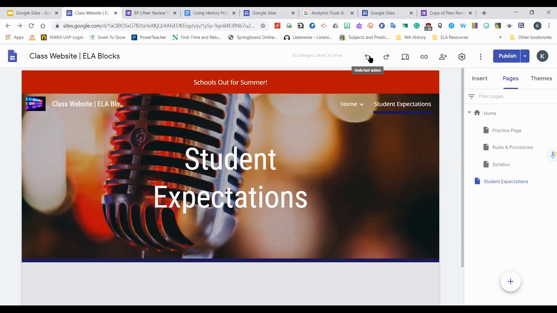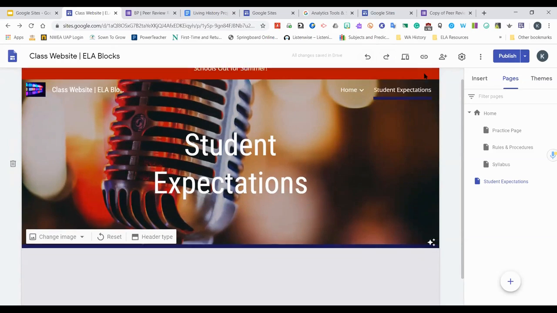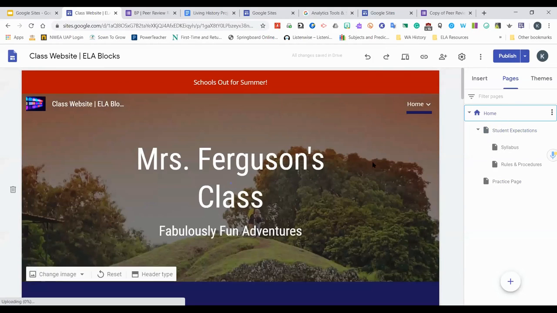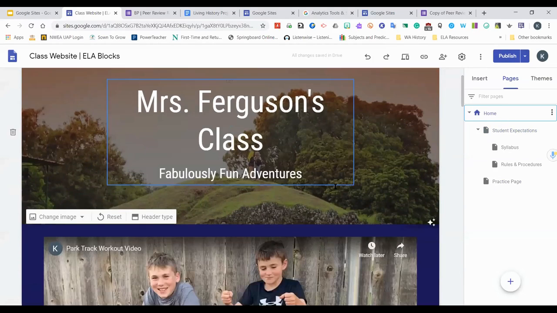The one thing I'd like to point out is that anytime you go into your Google site and make changes, you have to publish it, or whoever has your URL won't be able to see it. I had a young man who was working on a digital escape room, and he sent it to me to preview, and there wasn't anything there. That was because when he originally started it, he published it, but then when he started making changes and updating it, he didn't publish it again. So notice, if Casey changes something, so delete the practice page.